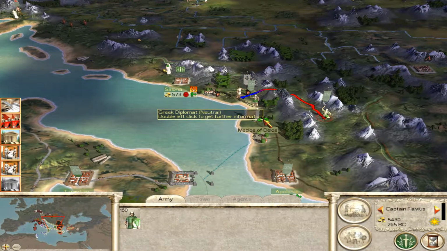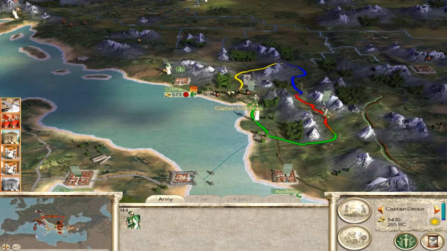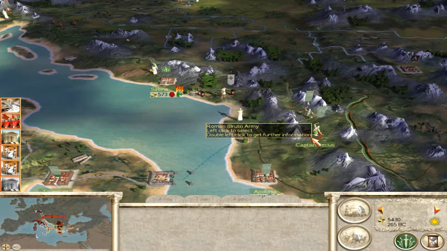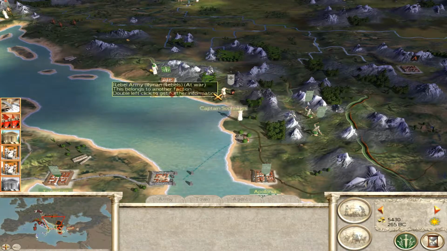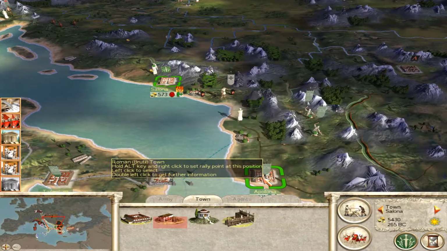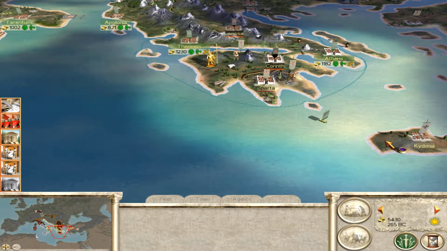Prepare for battle. What kind of a move was that, you stupid idiot? March. Oh my god, no, stop! I need to get... Oh my god. Yeah, I'm gonna lose Salona straight away. Right, yeah, get this. Ready to sail. Get these guys to keep moving down here.